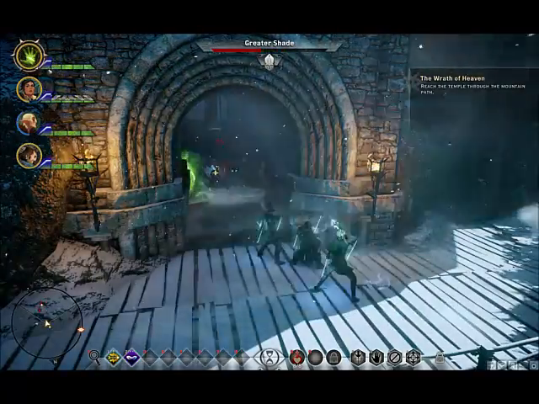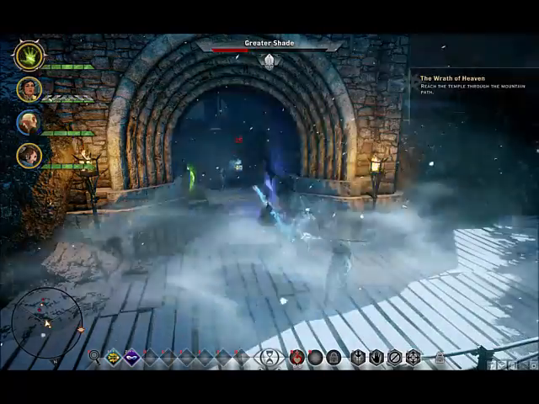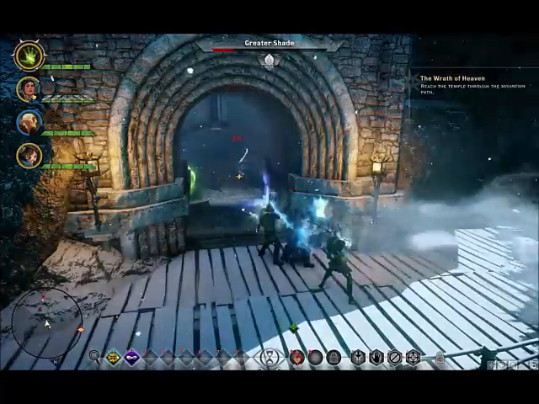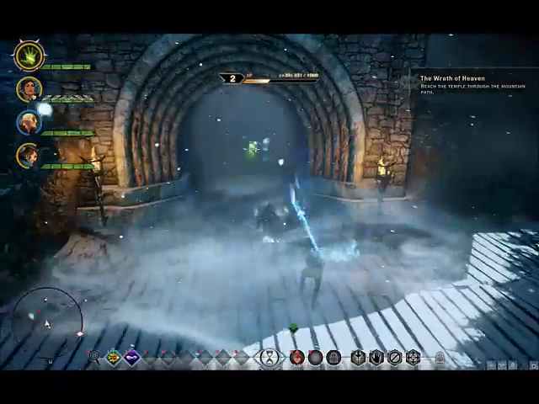So one thing I don't know is what these blue bars are to count down, or what these gray bars are, because those only appear on the melee class characters.